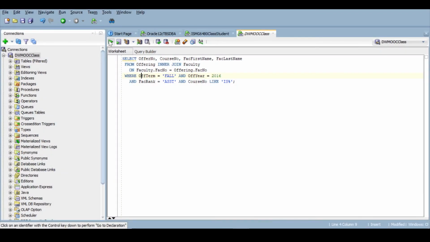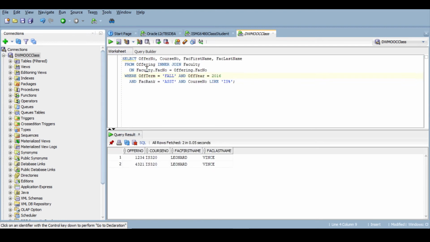Let's briefly look at the execution of Example 2 in the Oracle SQL Developer. The result contains columns from the offering and faculty tables. The join operator style can be somewhat difficult to read for statements with many join operations, but it supports outer join operations, although we will not study the outer join operator in this course. Note that the order of join operations is not important, as the SQL compiler will decide on the most efficient order of joining the tables. When combining multiple tables in a select statement, you need to be careful with name qualification.